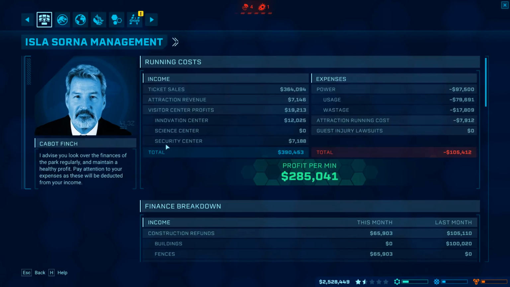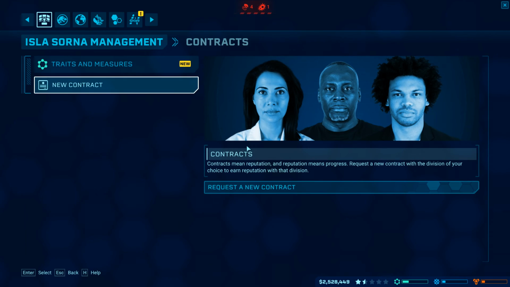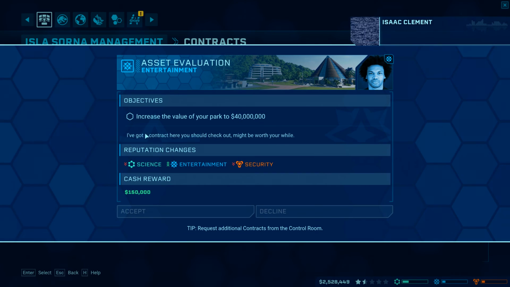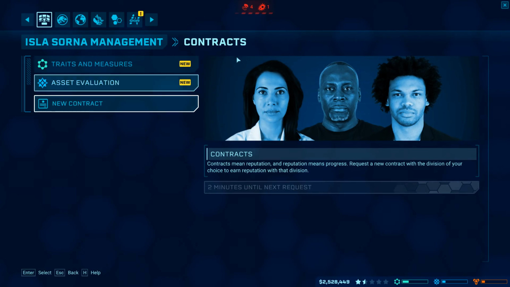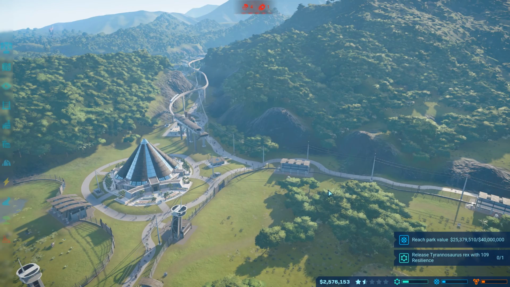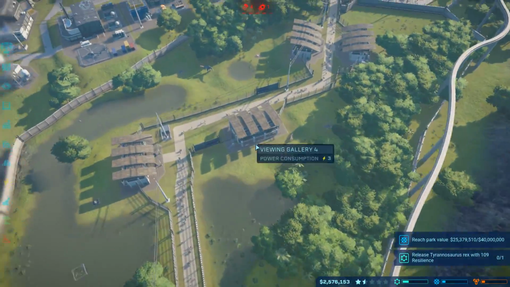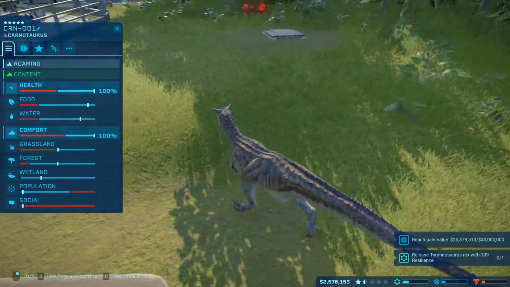We can also do another contract. Let's do another contract. Request a new contract. I want a contract from this guy. He's fun. I've got a new offer for you to review. Increase your value of part to 50 million? 40 million? Alright, no problem. We'll do that. How much we got now? 25. That's not much. Alright, how are you doing? You're okay.